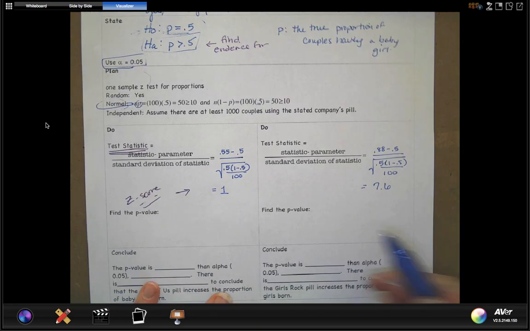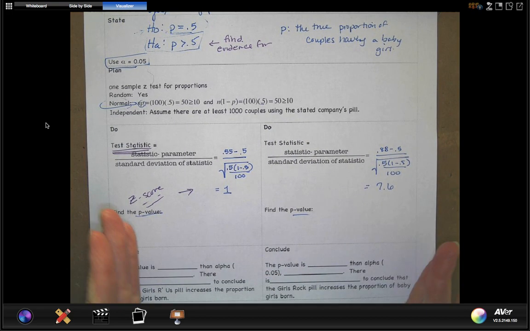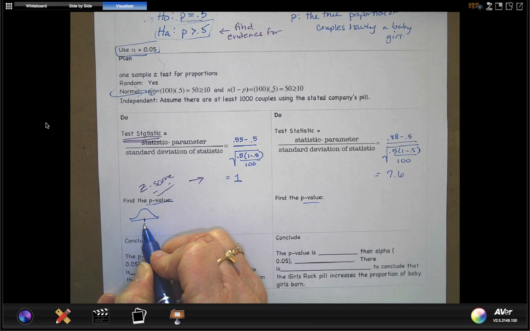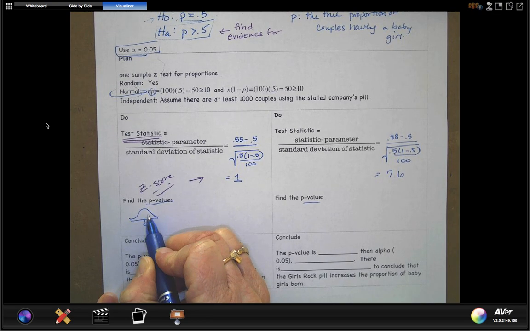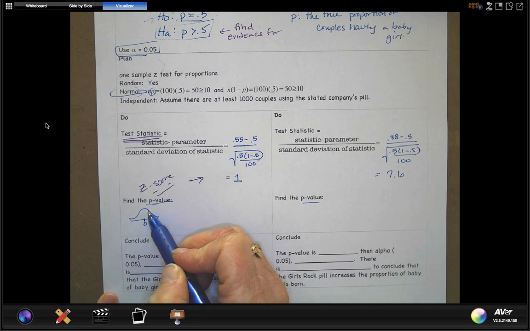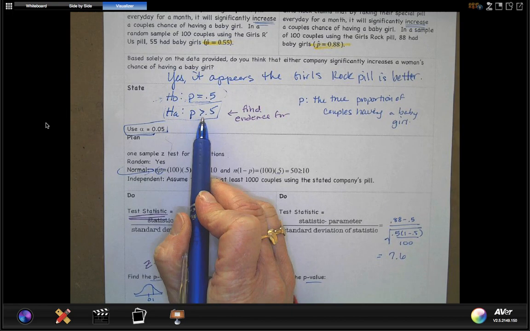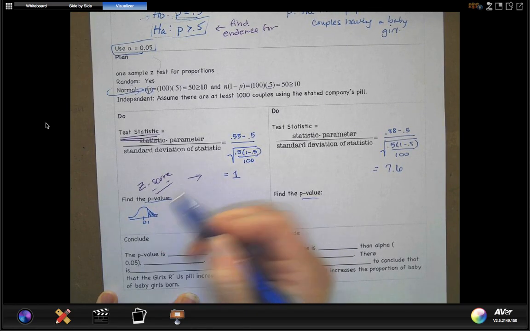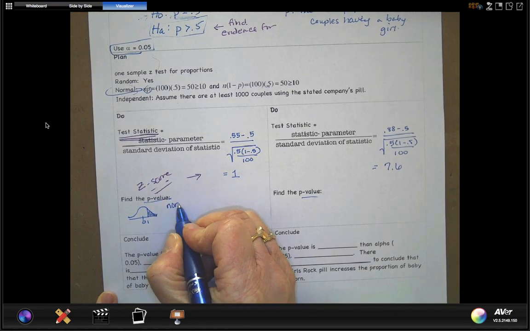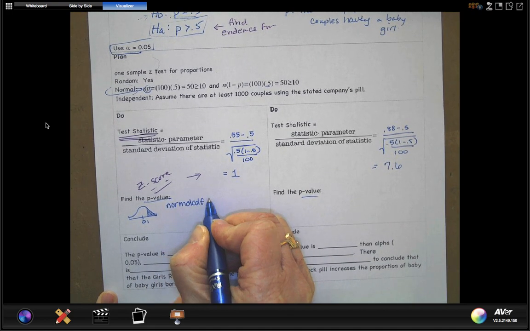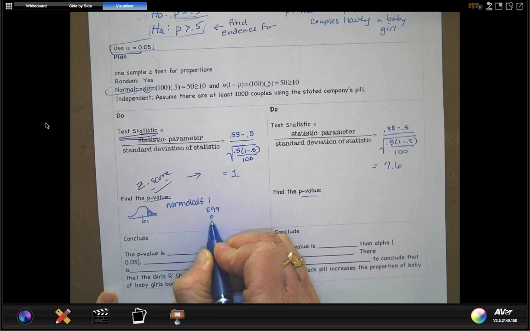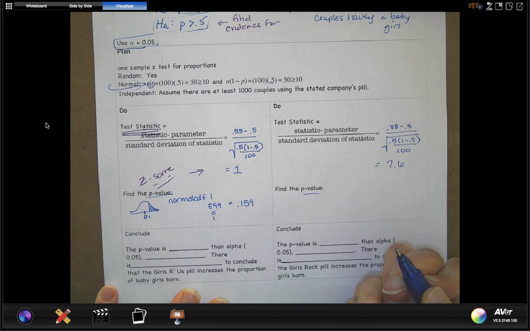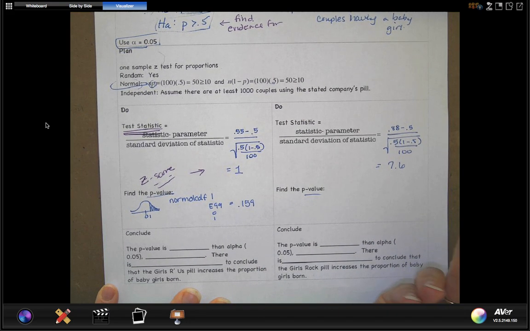But to take it a step further, we'll calculate that probability, or again, we're calling it a p-value here. So in this one right here, remember I converted to a z-score, so this is 0. Let's say this is 1. I can't just find the probability of being equal to 1. I look at my HA. My HA is going to the right, so I want to find the probability of being 1 or higher. Again, I convert it to a z-score, so I've got that 0 and 1 there. We plug all this in, you get 0.159. So it happens about 16% of the time.